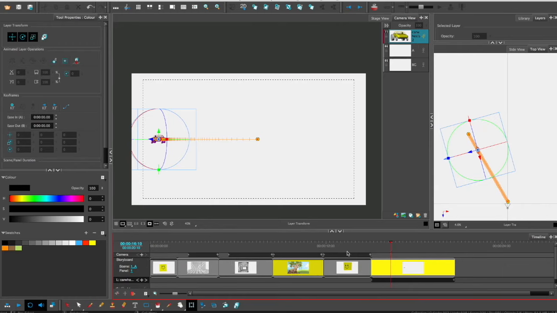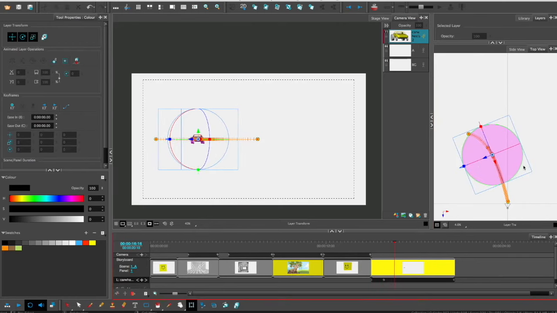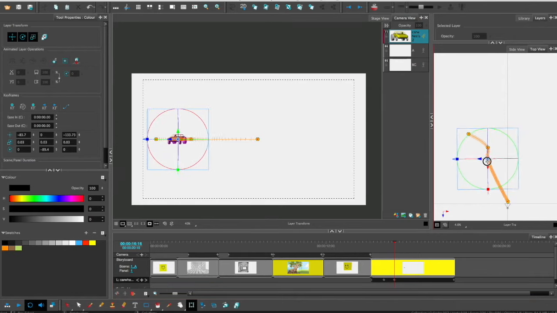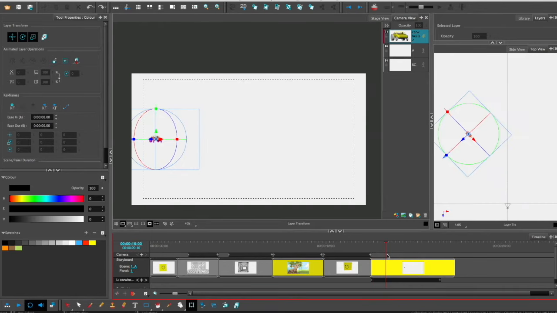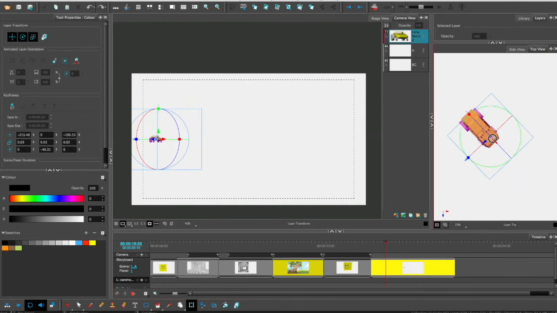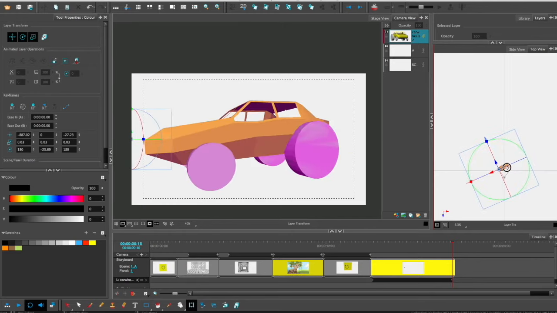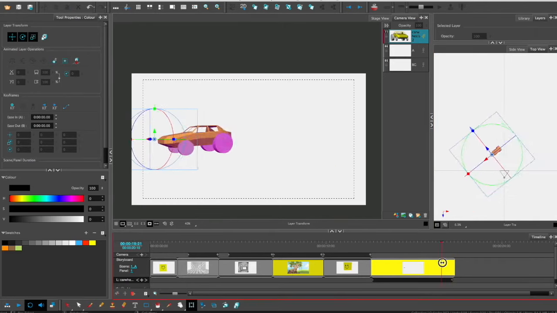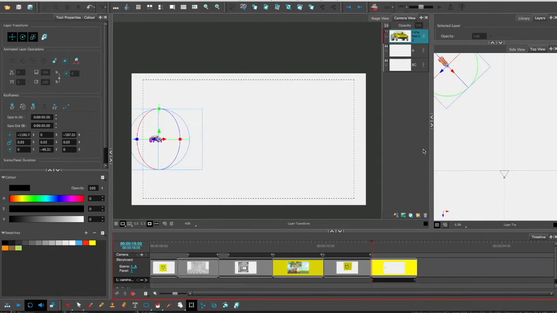Set up your tweens first, mainly because as long as you know where your car is going to end, you'll be able to chop up the panel and change any of the assets, rigs, and animate it as you want. But right now we're just going to do a simple tween. In later videos, I'll show you how I go about that.